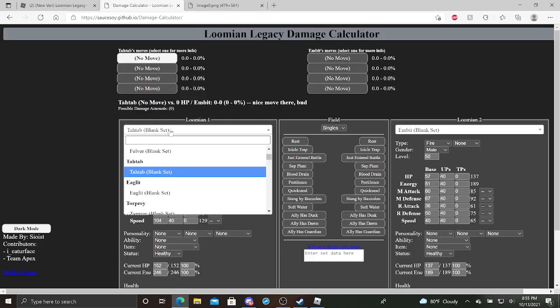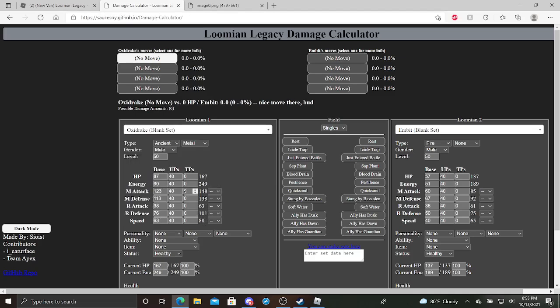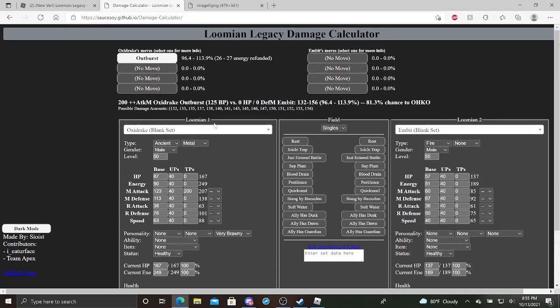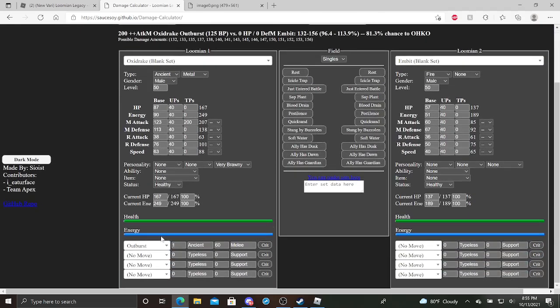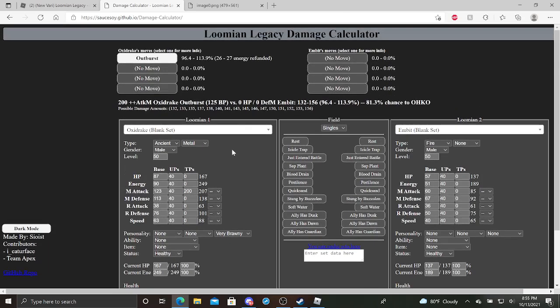So let me show you something like that. Let me go grab Oxydrake, right? And if I go 200, very brawny, it's already ridiculously high. And I go Outburst, and I have max energy. Now, what I'm going to do here is get rid of my ancient typing, which will take away my stab. Now, let me show what I'm going to do.